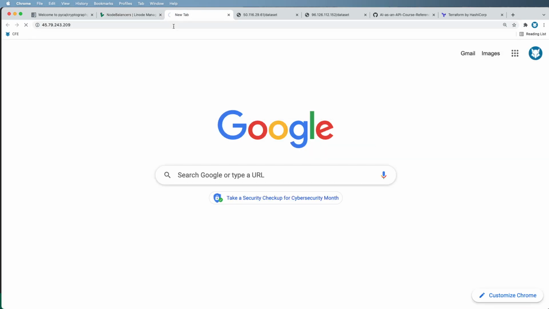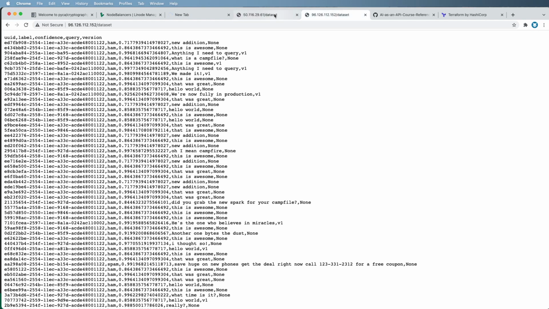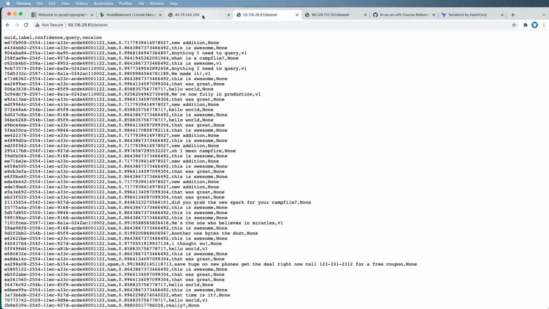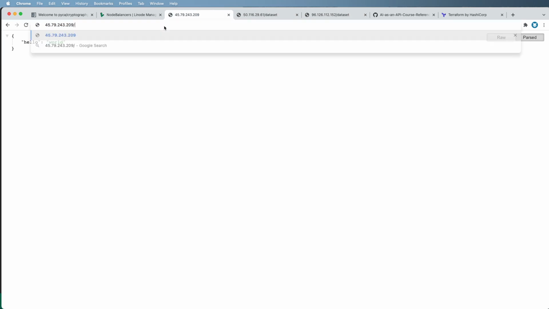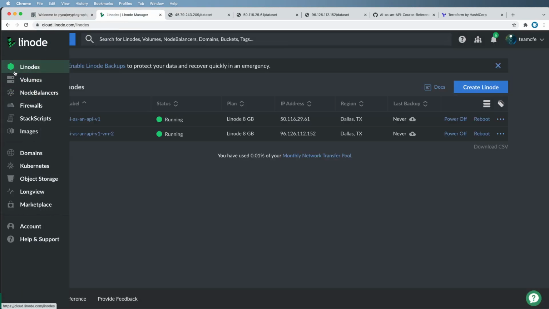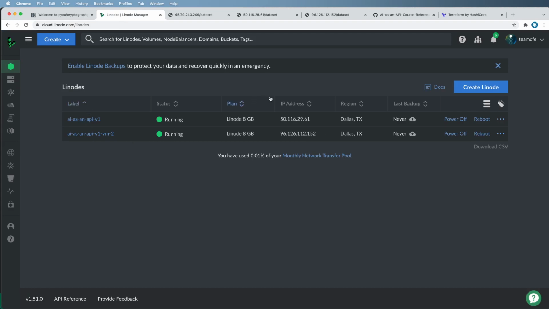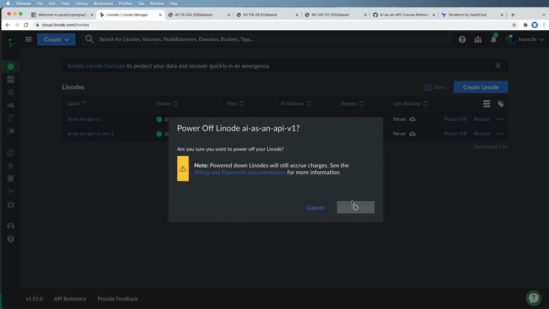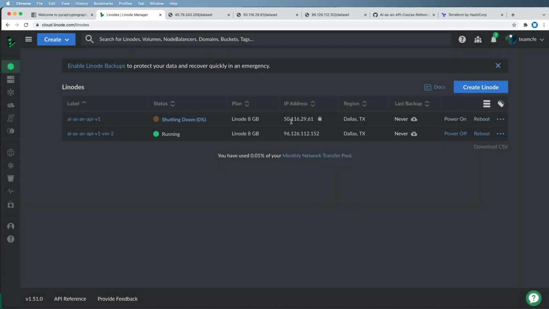So it will take a moment before this is actually able to receive data, but then also redistribute it to one of these, right? And so we could talk a lot about the actual instances themselves and a lot about load balancing. But if we look in here and go to dataset, now I see that I have this single IP address and it's going to all the data sets. And for all we care, this is working. Now in the background, the actual load balancing itself is going to distribute the traffic to each one of these IP addresses. So if one of them goes down, like if we were updating it, one of them is going down.